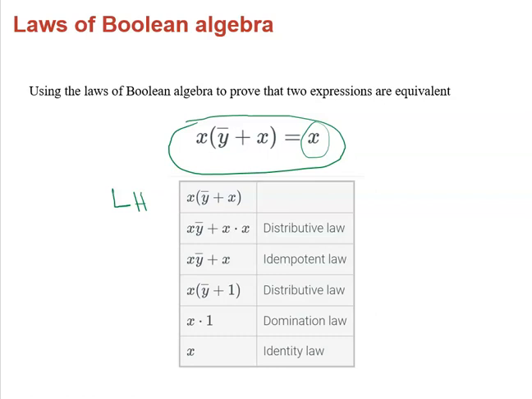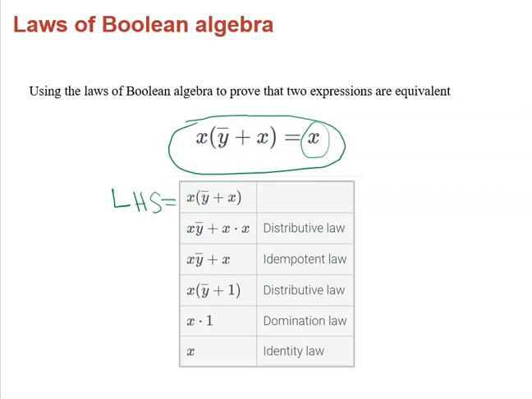So let's go step by step. This is your left hand side, this side, right? Now we're going to use a distributive law. You don't really have to write these down for each step, that's fine with me. And you don't have to memorize all these laws. I'm going to give you these laws if you need them. Try to focus on the concept. Don't worry about memorizing these things.